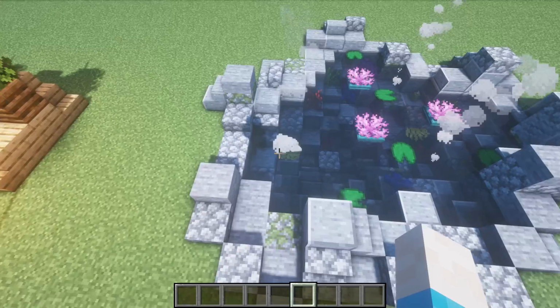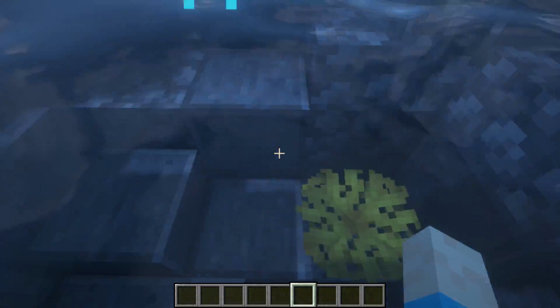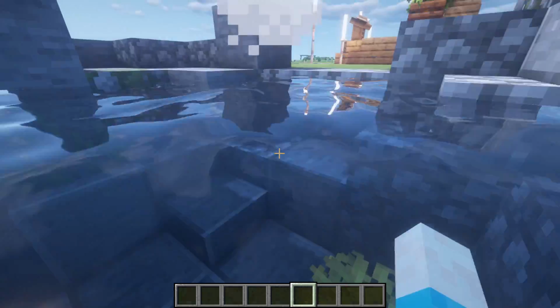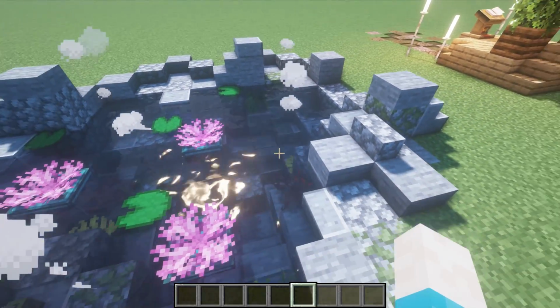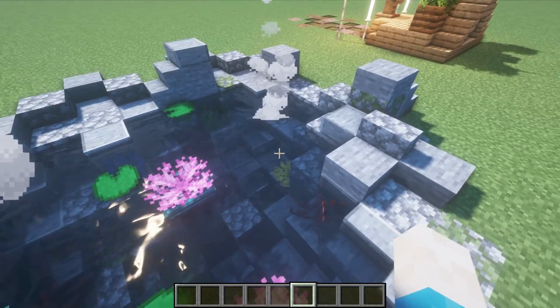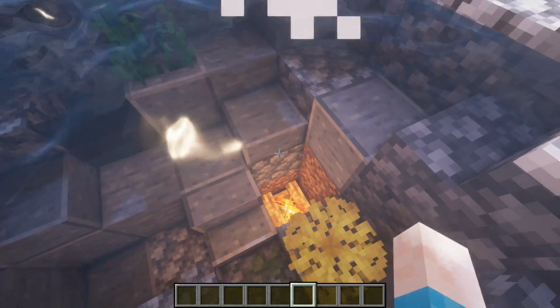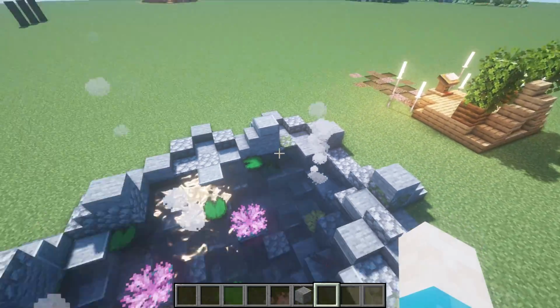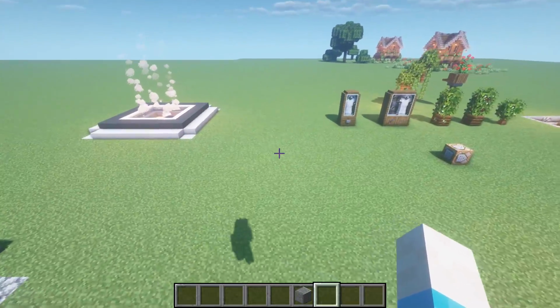And if you want to make something like this, heat coming from the pond, like smoke, obviously you can't actually see the smoke in the water from here, but when you're inside you can see it. It just looks like there's smoke coming out of the wall, and you can't see where it's coming from. But literally underneath this block here is a campfire, and that produces the smoke. It makes it look like the water is very hot. So just a nice little tip, little trick there.